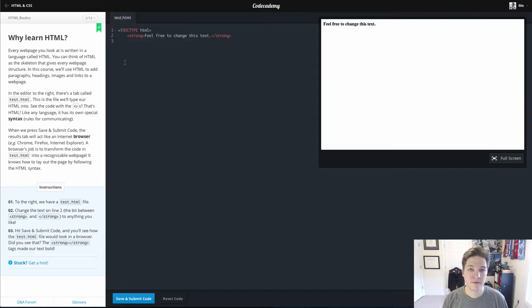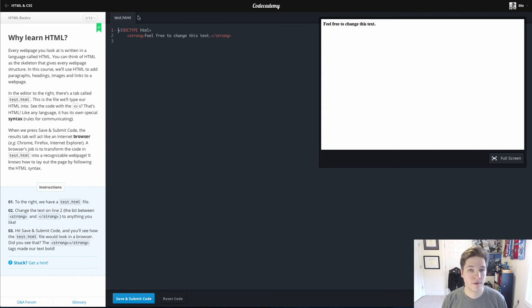If you've never experienced Codecademy.com and its awesomeness before, let me give you a quick tour. On the left column here, we're going to get a little bit of instruction. Each lesson's going to present us with some new concept with programming. Below that are the instructions of what they want us to do for this particular exercise, and we're going to execute that here in the middle section. You can see we've got an HTML file here. We're going to be working on HTML code.